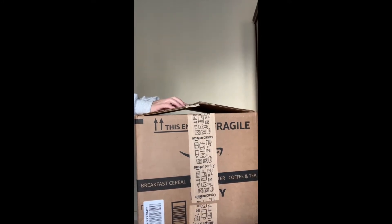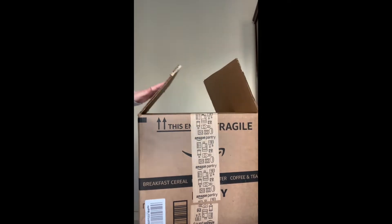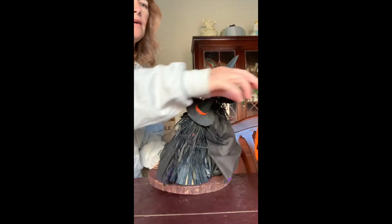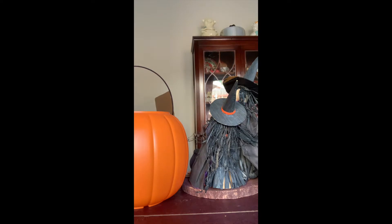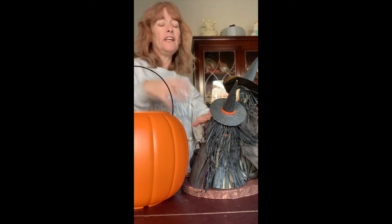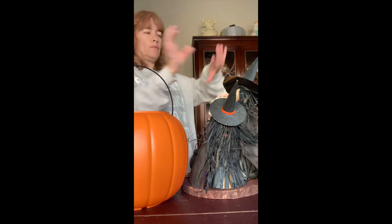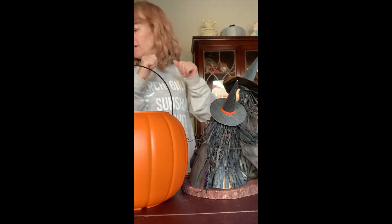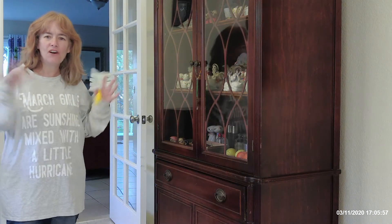I also have more Halloween decor — some large pieces that were in the other room. I'm going to get a box, put those in near the mantel, and hopefully fit all of that in one box. First I'll box these up and then we'll clean this whole area, and then we'll go start the other room.